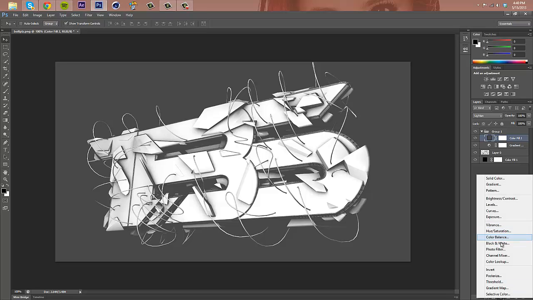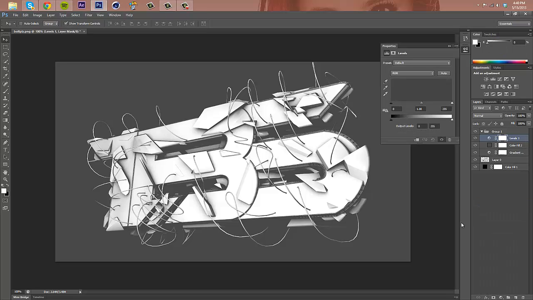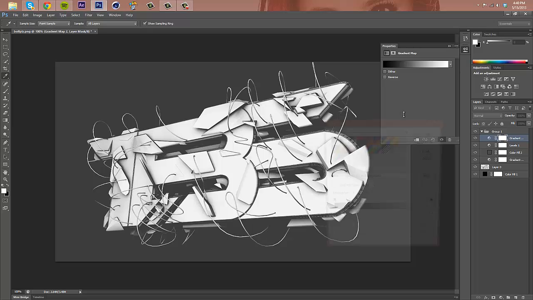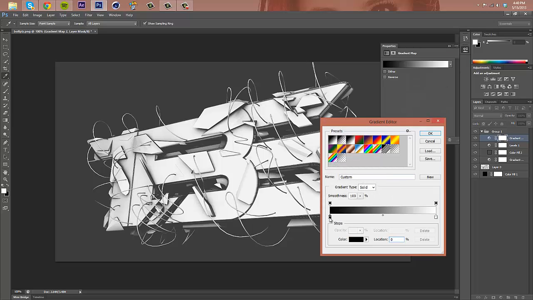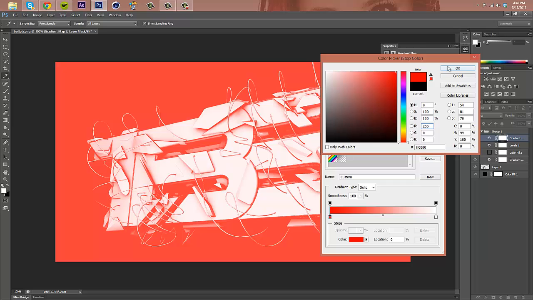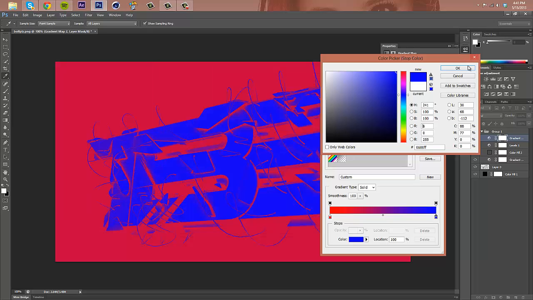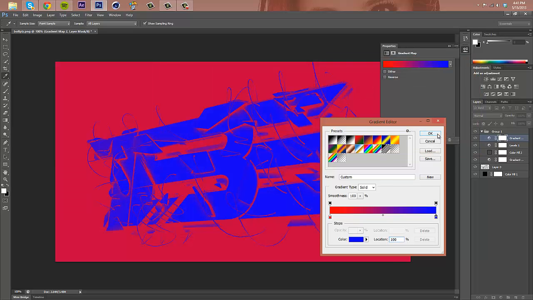And then you get a levels, and like I said, this is a simpler one. You want to move this inward to about 5, and this inward a bit, about there. And this will decide your ultimate color. If you want to do this, there are other ways you could. You want to get another gradient map, and you come to this one, and then you edit it, and you make it red, and then make the other color blue.